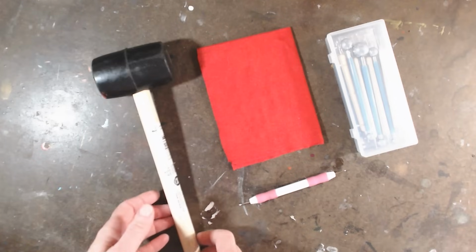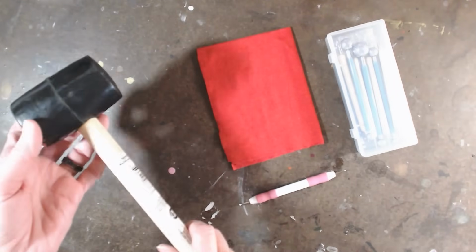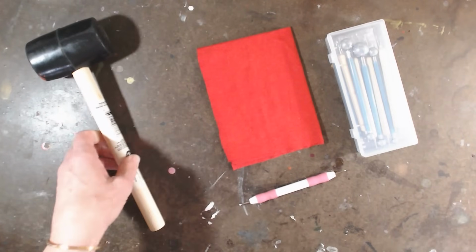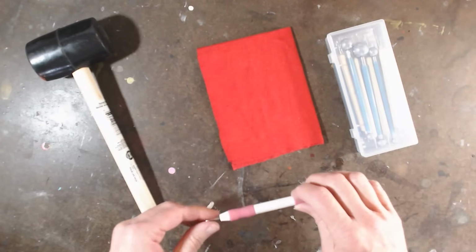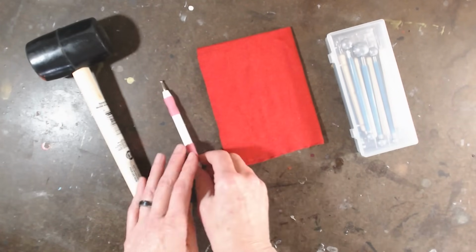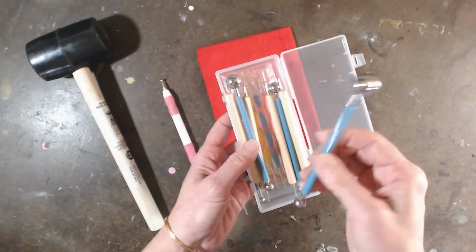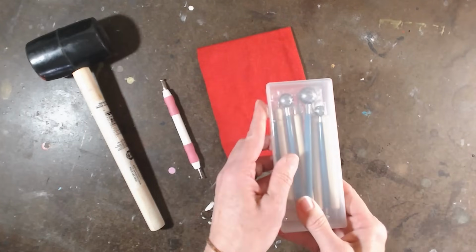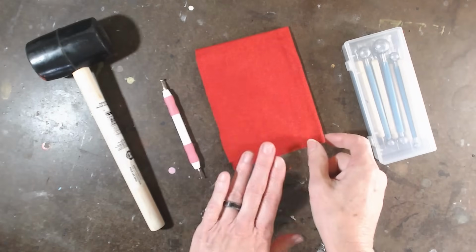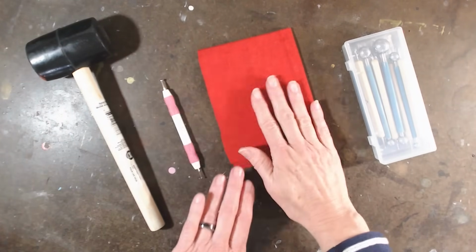And for the hammering, obviously you want some sort of hammer. I recommend a rubber mallet over a regular construction hammer, but if you only have a metal hammer, you can certainly use that too. And then the other thing you're going to need is an embossing tool, and these are very inexpensive. You can find them at Dollar Tree sometimes. You can buy them in sets with all different sizes of embossing tips. And then you'll need an embossing pad or some sort of soft surface to emboss on. And I just have a piece of t-shirt here for my soft surface.